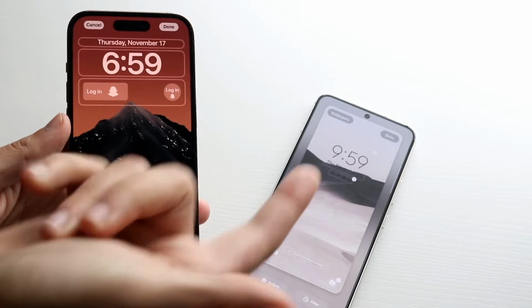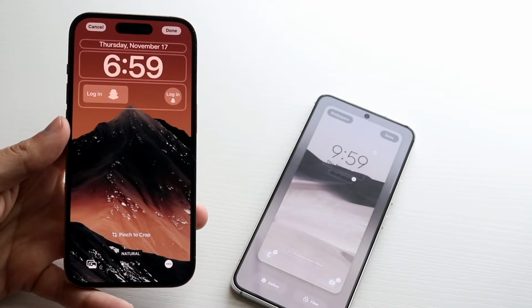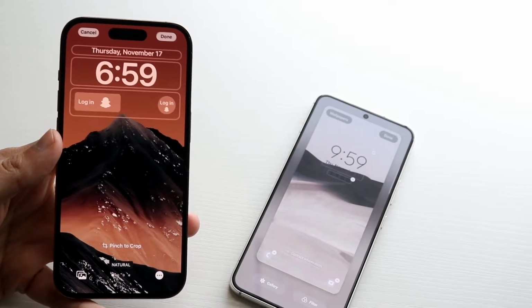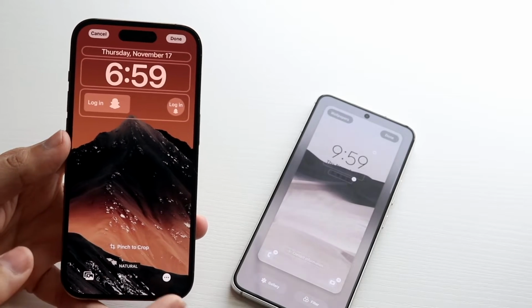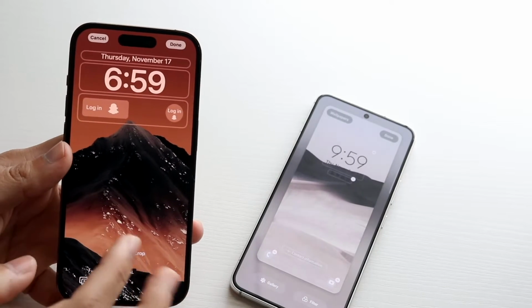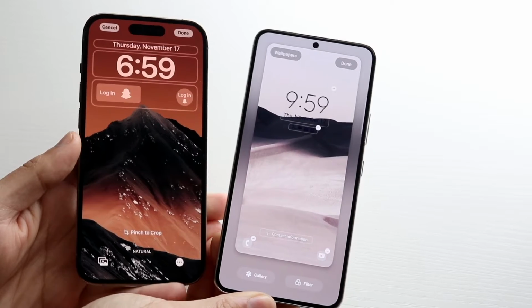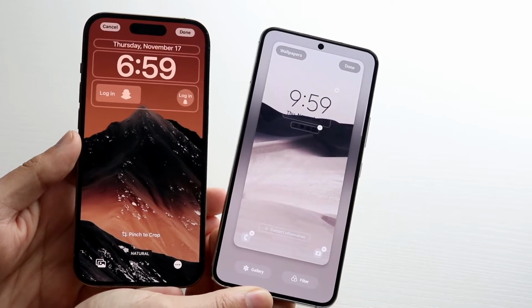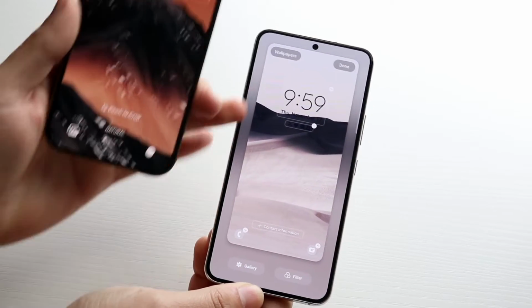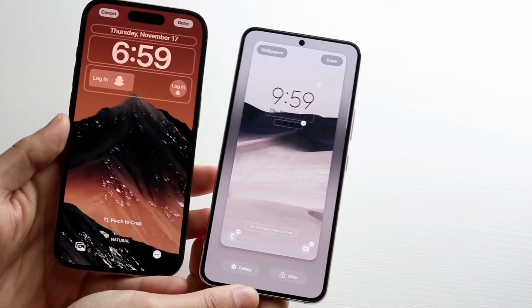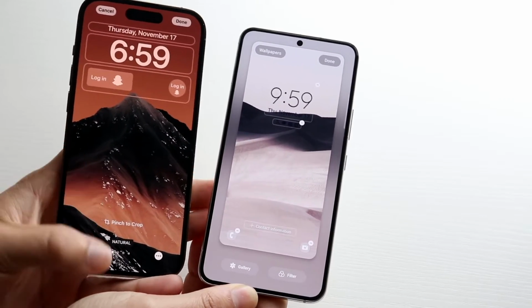But on One UI, we don't have the ability of adding widgets. So that is a really cool thing here that I'm actually really obsessed with. I love adding widgets. It kind of sucks up a little bit of battery. But regardless, that is a really cool thing here. But it does seem to me that One UI has a little bit more capability in some ways, like changing the time, changing the fonts and everything. But that is one thing that kind of stood out to me, which is actually really nice.